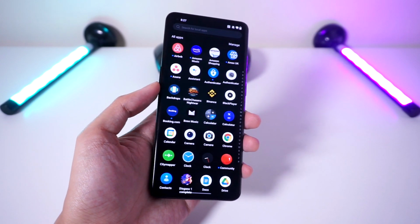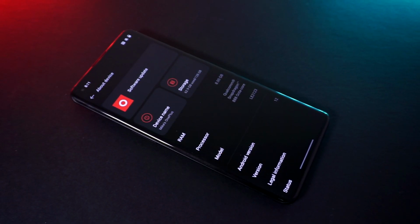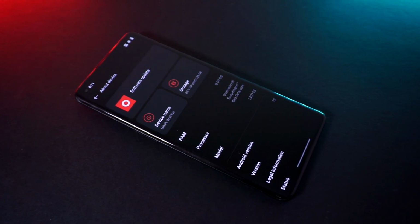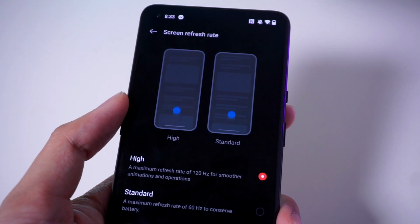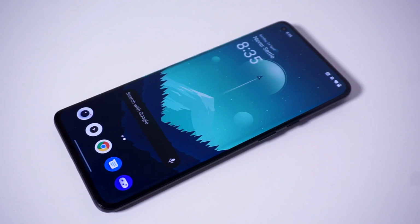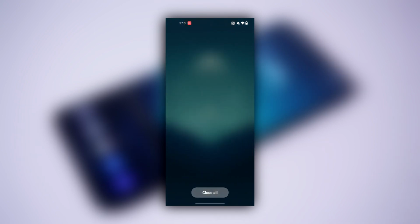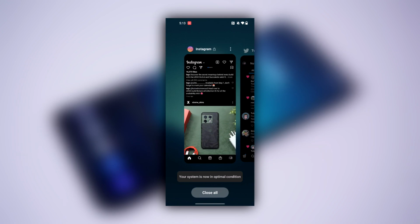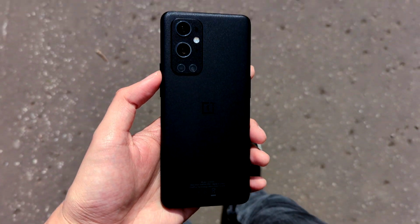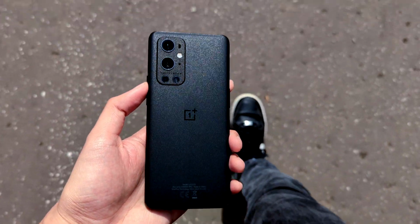On one hand, I do like the level of customization that we get with Oxygen OS, as well as the fact that we finally got Android 12 for the 9 Pro. I didn't feel the need to use a launcher since I was able to tweak a lot of visual elements, and it's a very versatile Android skin when it comes to UI flexibility. However, I still have some complaints. For one, there are minor bugs when using the 9 Pro, and even small stuff like the multitask menu would not work as intended, and sometimes the monthly Android updates can take a while before rolling out for the device. Of course, different users will have different experiences based on usage, but these are some of the things that I've experienced during my time with the device.